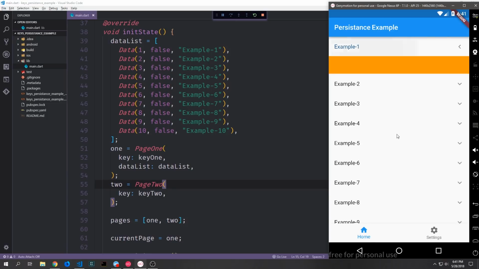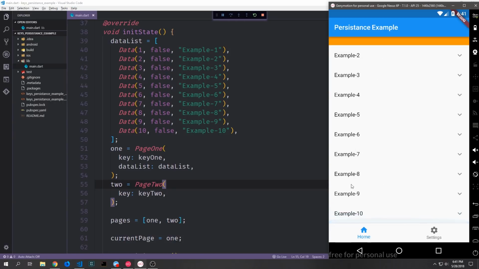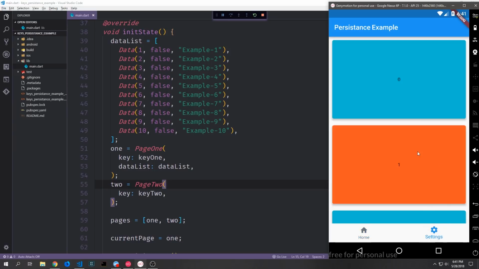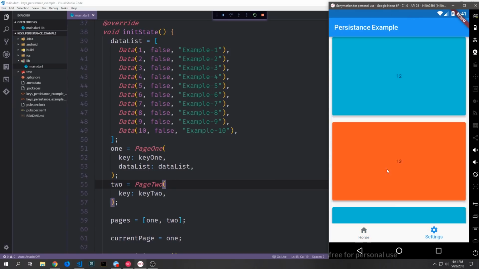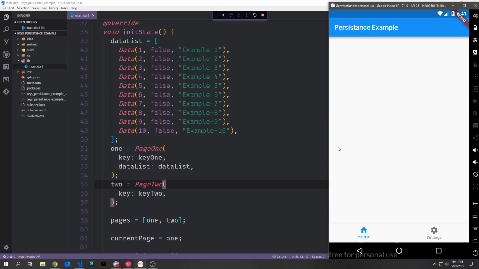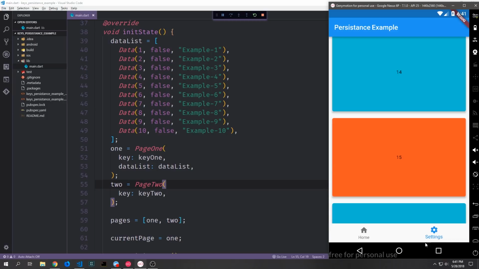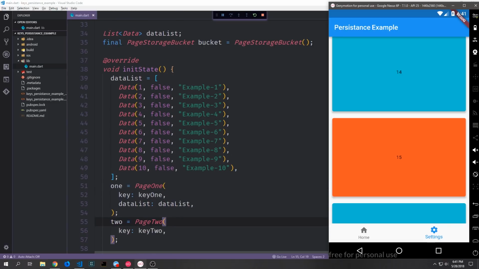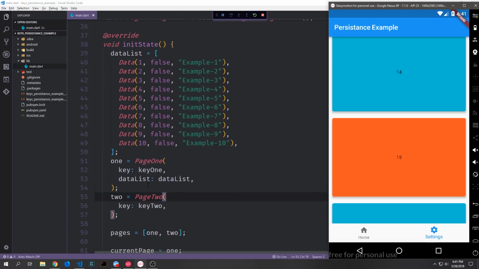So if I open up, say, example 1, and then I scroll down to the bottom of the page, and then I click over to the settings icon, and say scroll down to index number 15, if I come back to home, you'll see now we get this white screen, and if I come back to settings, it's still on the 15th item of our index. The problem here is that for page 1, our key is trying to store the Boolean values of our expansion tiles as well as the scroll value, and it's casting that Boolean value into an integer.